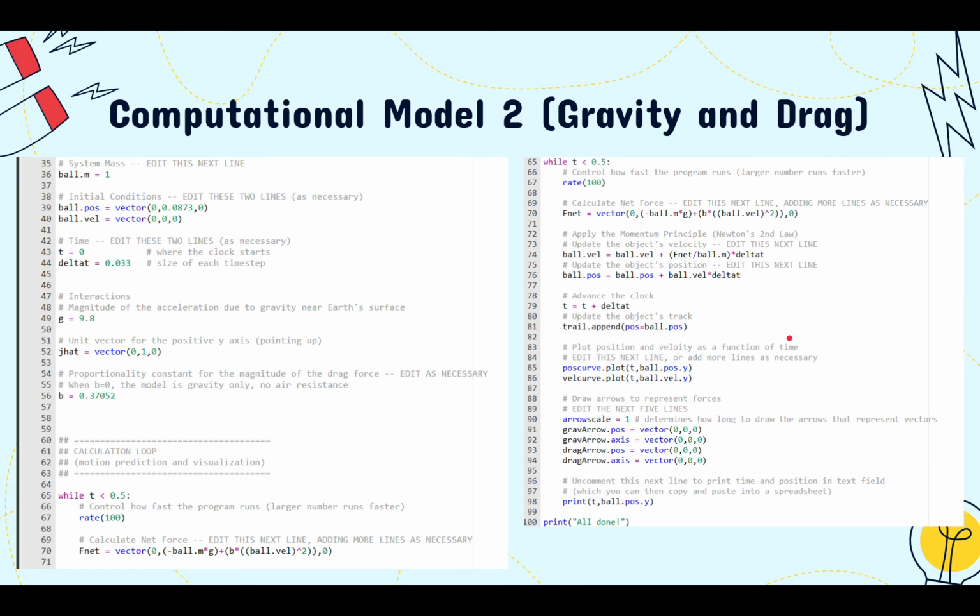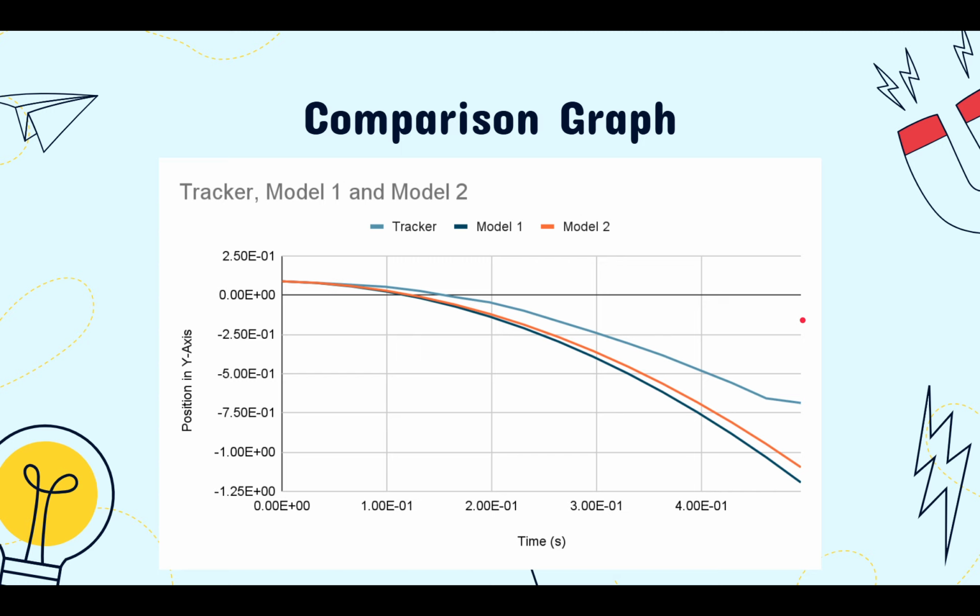For Model 2, where the ball is subject to both gravity and drag, the same processes are mirrored from Model 1, except that the drag coefficient is now identified in line 56. The gravitational force and drag force formulas are now used in line 70, and the velocity and position update formulas are used in the same lines, line 74 and 76. All three graphs follow the same general trend, matching that of an exponential regression, but the data from the Tracker deviated significantly towards the end of the experimental frame, likely due to tracking error.